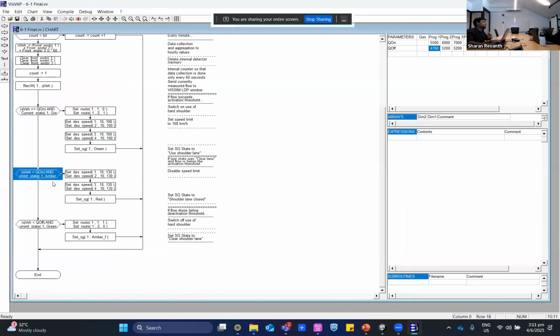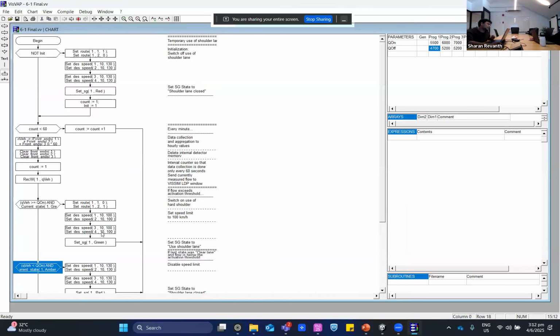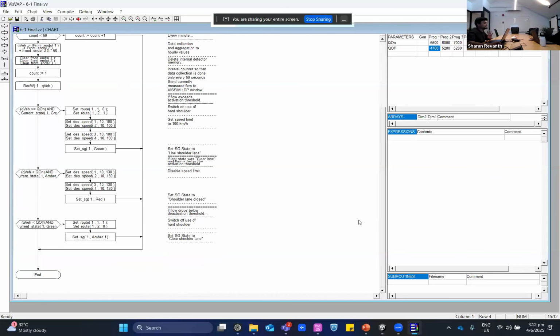Once the queue becomes less than my maximum queue, I'm slowly increasing the speed. And if the queue is already less than my minimum queue, but the current state is still green, then I'm going to switch it back to amber, so that later it will switch back to red. It's just for visual purposes.